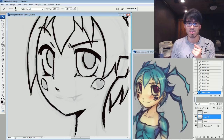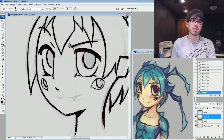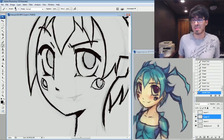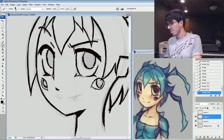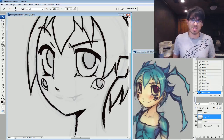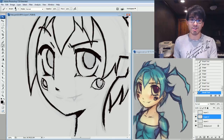So with that being said, I would say there's no real requirement, but make sure that you don't always just do digital. It's actually a really nice break. Whenever I go on a trip somewhere and I don't have my computer, I'll have my sketchbook, right? Right now it's just filled with notes. But I'll actually draw with pencil and paper. How about that? And it's very relaxing and very good for the soul.